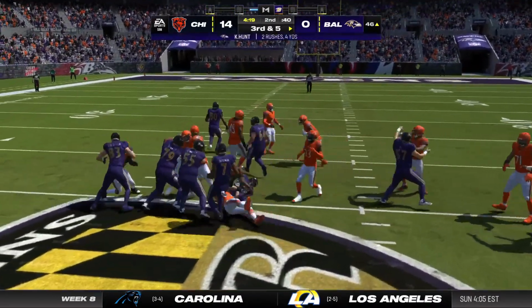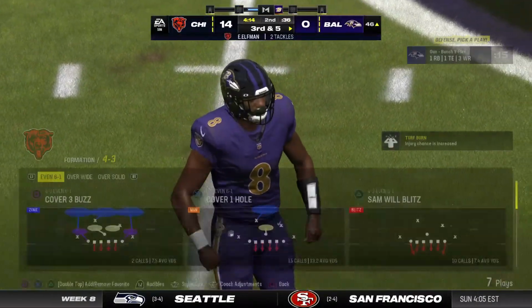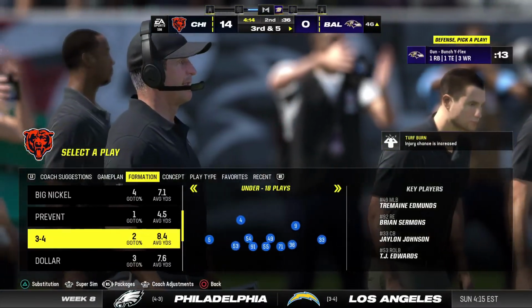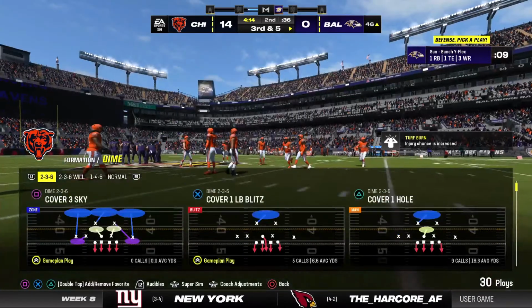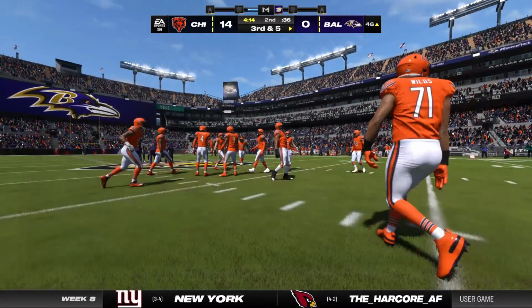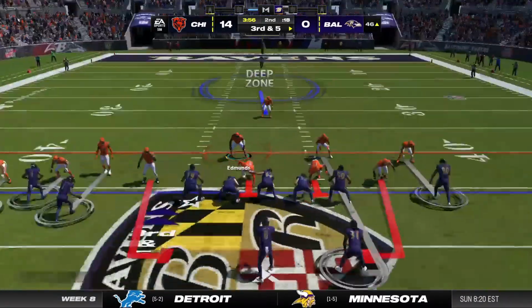On second down, right back to Hunt. And nothing doing. He's immediately taken down at the line of scrimmage. They'll say no gain on the play there, and now it'll be 3rd down. As usual, the hallmark of a good run defense, linebackers making plays near the line of scrimmage. Absolutely nowhere to run there. 2 minutes gone by, second quarter.